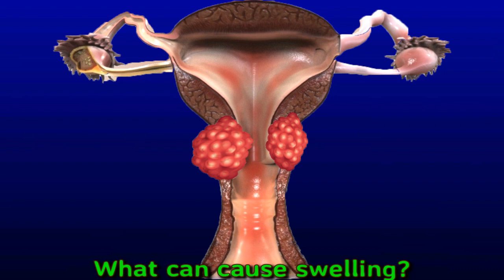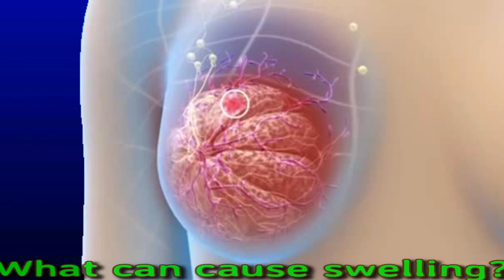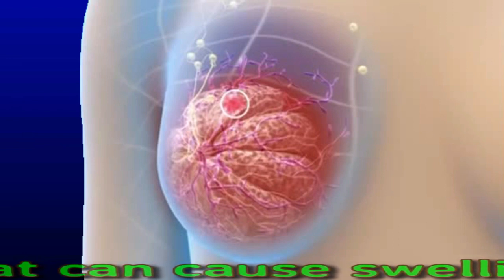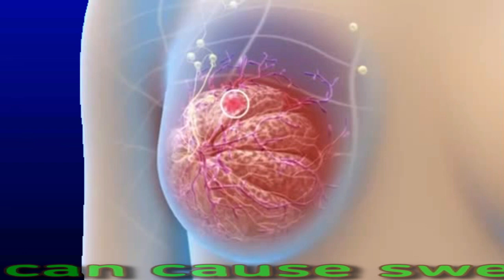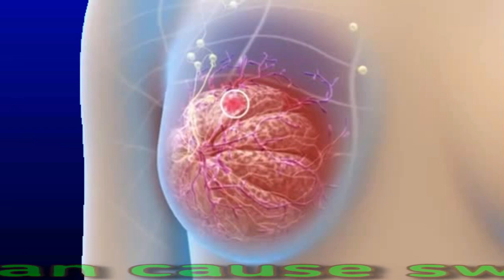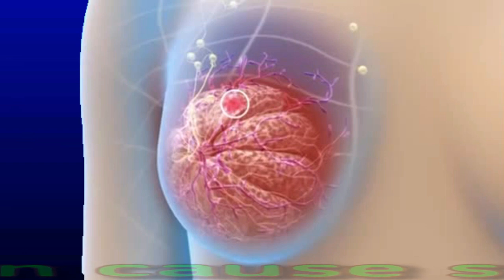Other causes. Swollen supraclavicular nodes are not always a sign of cancer. Sometimes they can indicate a reaction to an infection. For example, a preprint 2021 case study described a 12-year-old girl who developed supraclavicular lymphadenopathy due to COVID-19 infection. It's important to note that preprint research has not gone through the formal peer review process. A 2019 case report suggested that lymphadenopathy may also be a temporary side effect of vaccines. The report described supraclavicular lymph node swelling in an 11-year-old boy after receiving the human papillomavirus, or HPV, vaccine.